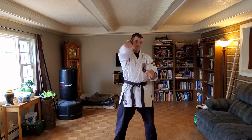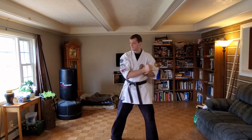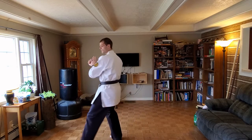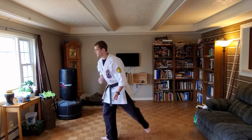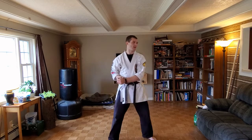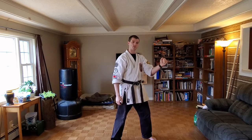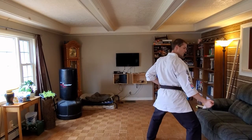When I do that, make sure your hand is turned sideways so you don't punch yourself in the face on accident. I'm going to look to the front right corner. I'm going to set Seisan, right foot forward, reinforced side block. Step in with my left foot, horse stance, down block. Step back with my left foot, to a horse stance, down block. I'm going to look to the front left. Step with my left foot to Seisan stance. Reinforced side block. Remember, it's just a regular side block, my hands on top. Step in, down block.